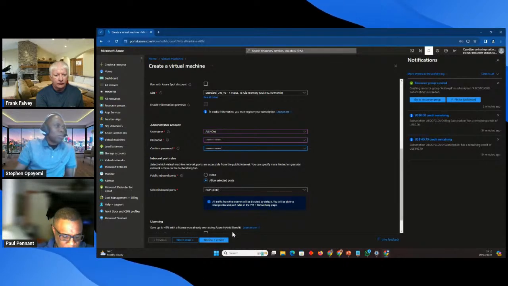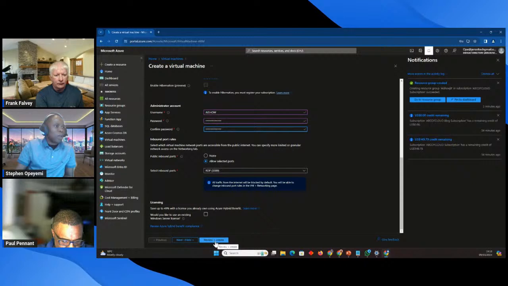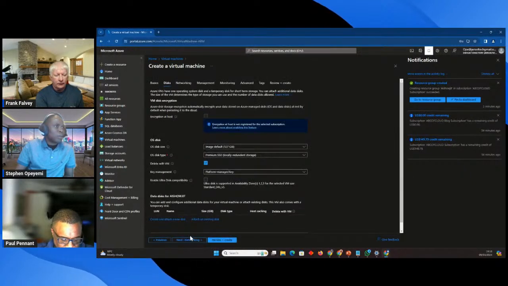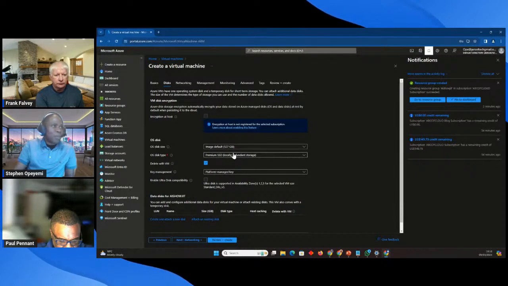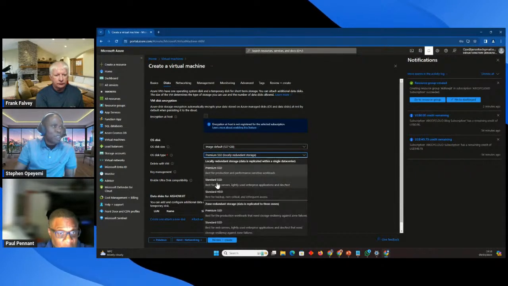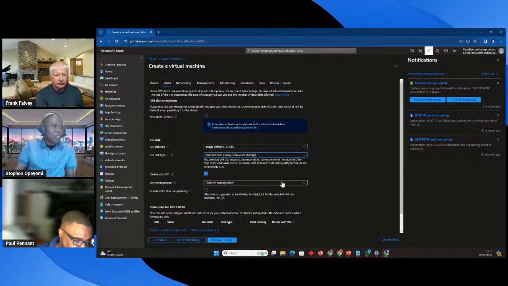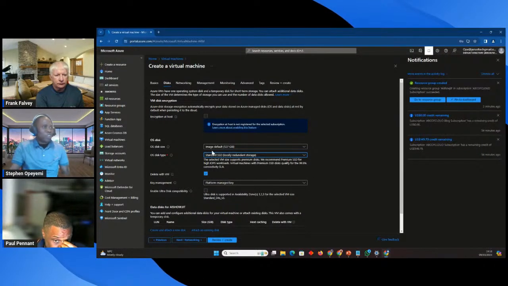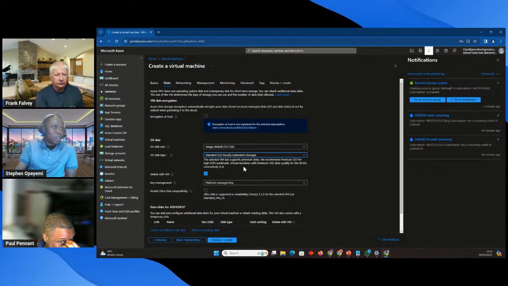Then click on next. Under this disk type here, I will change it to just standard, just for the purpose of this training.